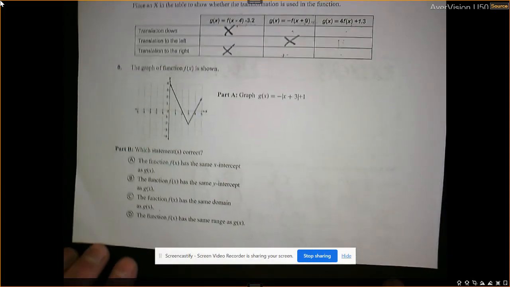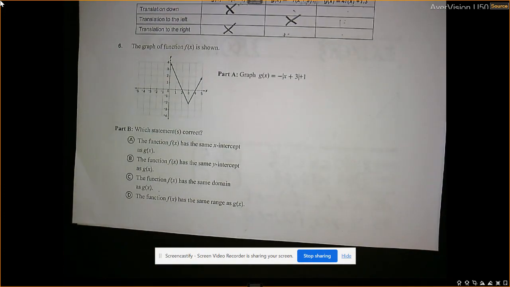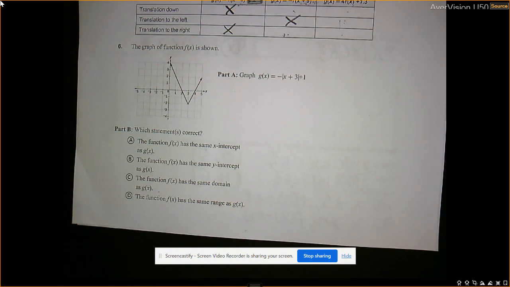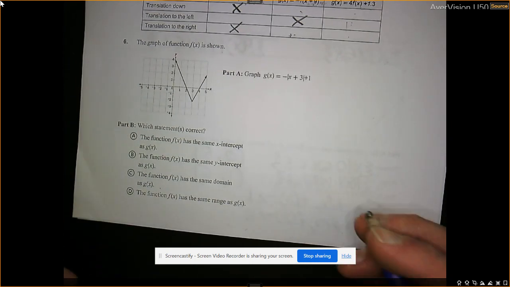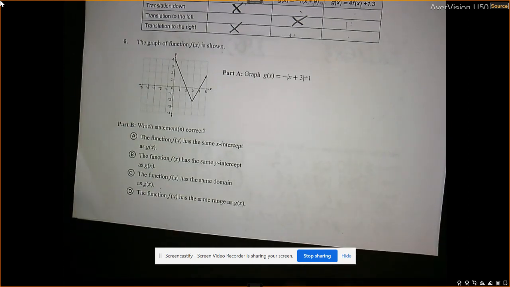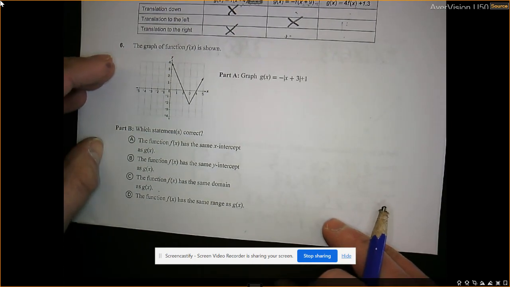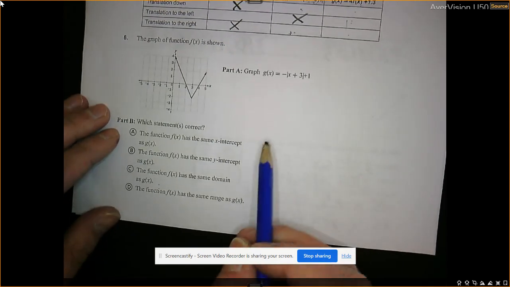Okay, again, I'm moving a little fast. You have a pause button, you have a rewind button if something didn't make sense the first time around when listening, so please use those buttons. And again, try these on your own before I go ahead and give you the answer. So again, if you haven't yet, pause the video right now and try to do number 6 on your own.